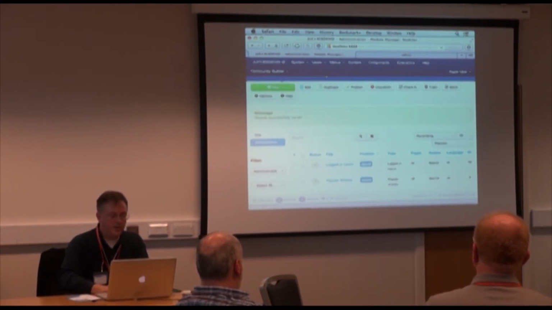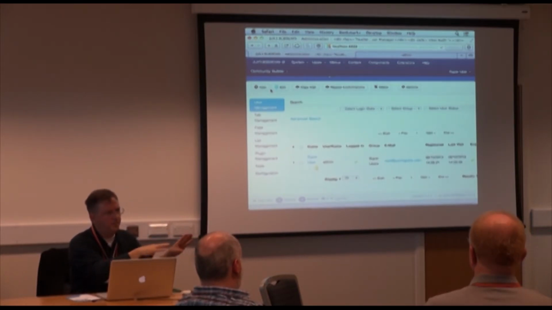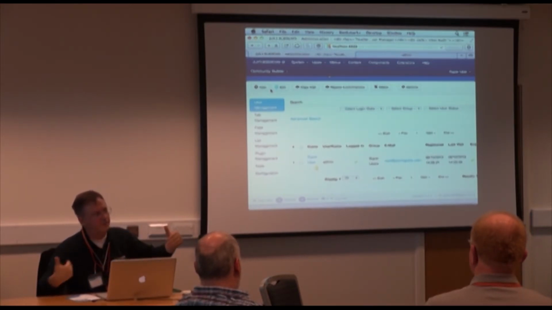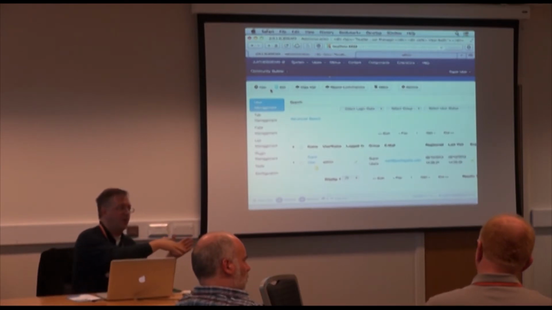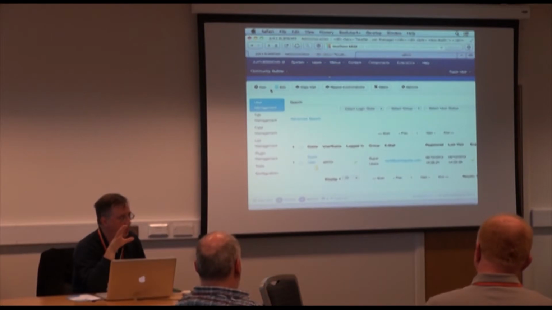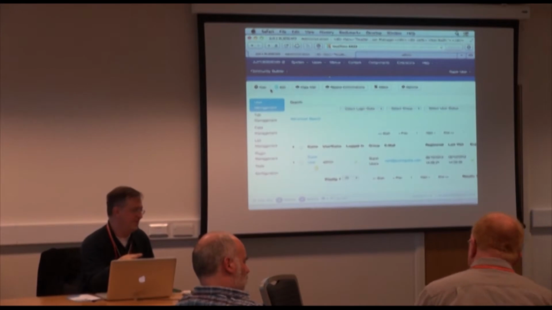Okay, now we have this new menu. Let's go and create a new user. Go to CB User Manager. Once you install Community Builder, you shouldn't really use the Joomla User Manager anymore, because if you delete something there, half of it is left undeleted on the Community Builder end. But if you use Community Builder and delete it, it'll delete the Joomla part also. I just use it in read-only mode. There are a couple of things you can do with the Joomla User Manager you can't do with CB. Well, you should do everything from Community Builder. There's no reason to go to Joomla.